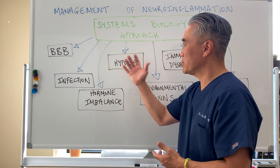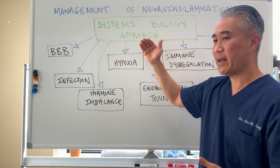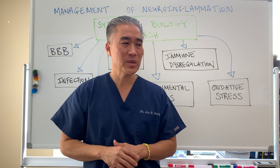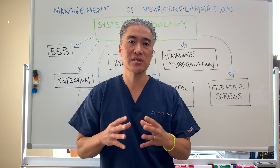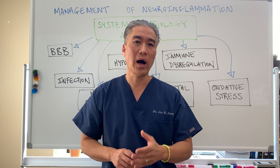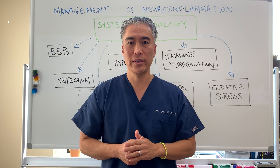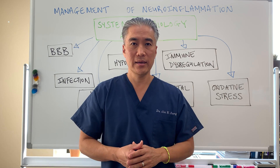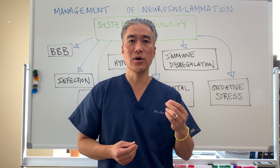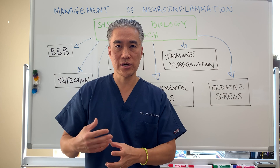When we look at this systems approach, we have to fix or balance these things in order to manage brain fog, brain fatigue, degeneration, memory loss, and so forth. It's very important to find a clinician who understands the systems biology approach and really tackles the underlying mechanism of why you might have neuroinflammation. It's not as simple as just taking an anti-inflammatory supplement like turmeric. That may be helpful because it reduces some inflammation, but if you don't get to the cause of the inflammation, you will never completely recover from neurodegeneration.